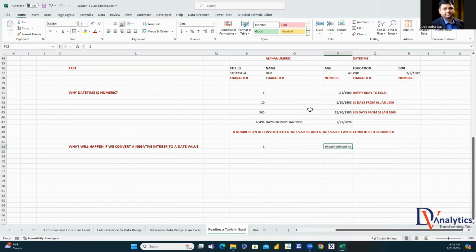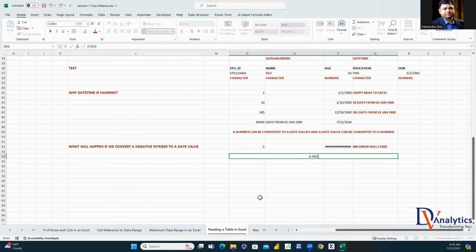It is going to give you hash as an error. You will say error will come. A negative integer cannot be converted into a date value. So the conclusion is that a negative integer cannot be converted into a date value.